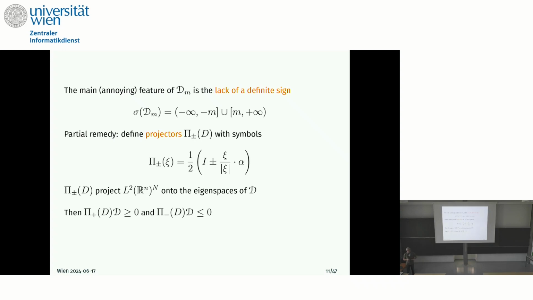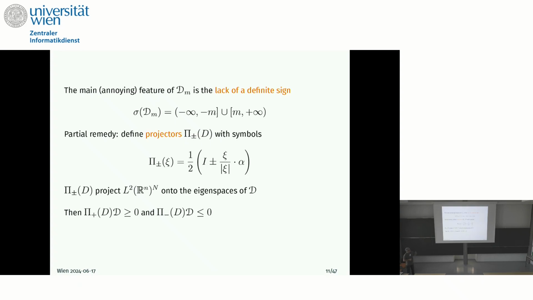This is partially true in the sense that if you use projectors, which are non-local, of course, then you can project the space L2, whose elements to the power n are called spinors, into eigenspaces which are made only of positive or negative energy. This is useful in some cases, but most of the time it is inconvenient. It is easy for the linear case, but as soon as you have nonlinearities, this is not so easy to work with.